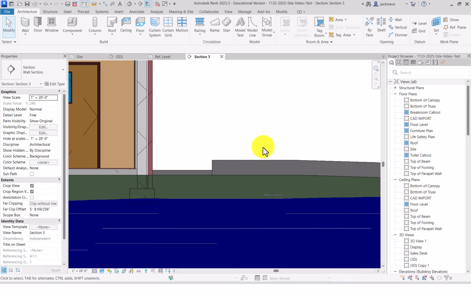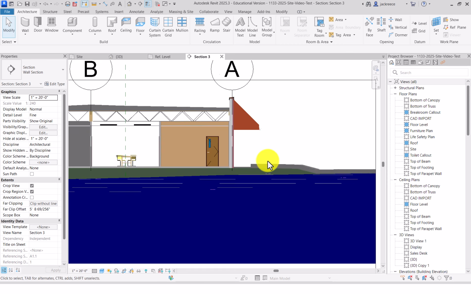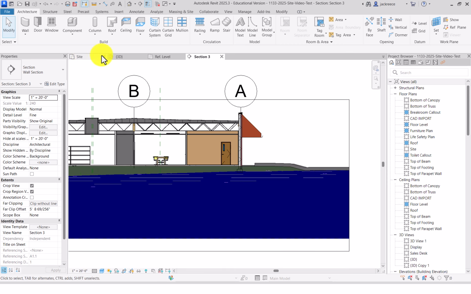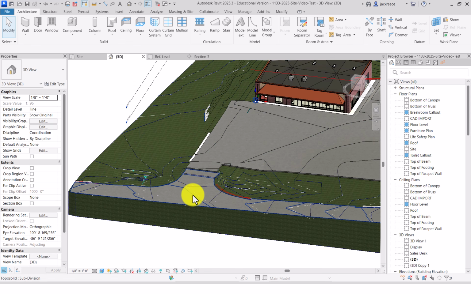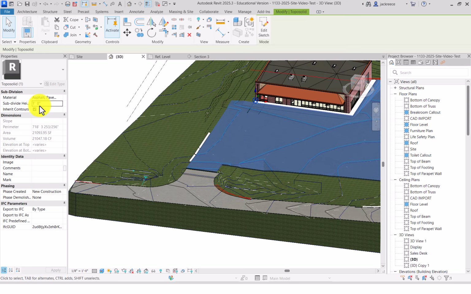I was not aware of that when I was doing these things. So what I ended up doing back down here on the roadway is I changed it to a 1 inch thickness. I think that's what we're going to have to do, because you can't have a negative thickness on it.